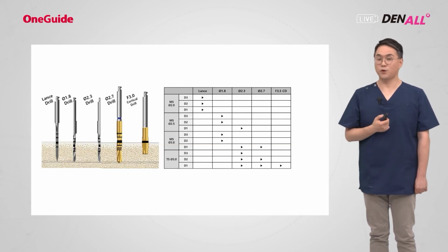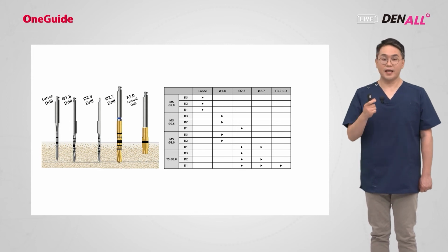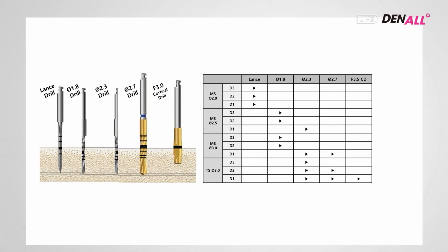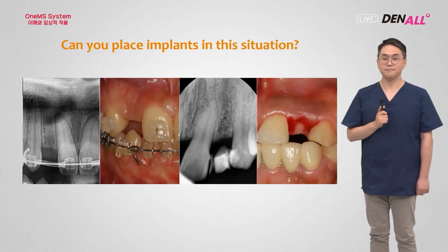So this is the drilling sequence. In most cases, the implant diameter that I want to place, minus 0.7, should be the final drill that you use. So for 2.5, it's 1.8, and for 3.0, you use this type of drill. This is when the bone quality is normal. But on the lower anterior side, D1 or D2 are typical bone quality, so the normal drilling procedure is something that you could use.